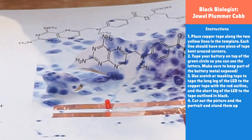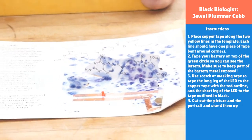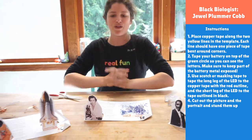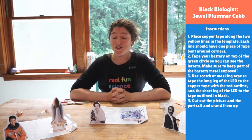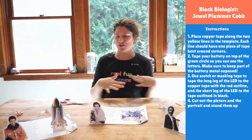I think tomorrow we're doing Emmett Chappell. And then on our last day, we are doing Marie Maynard Daly. So I'm very excited about our last 2 days of celebrating Black scientists in our week to support Black Lives Matter and what is going on in our world. We won't be here next week or the week after, I believe, but we are going to try to maybe bring back sort of all these paper circuits in different fun ways for us to do throughout the summer for you guys.